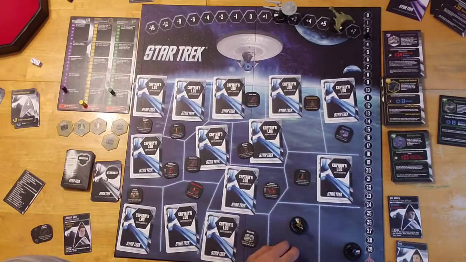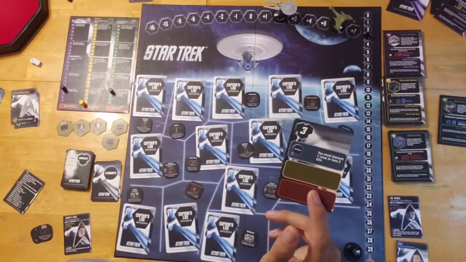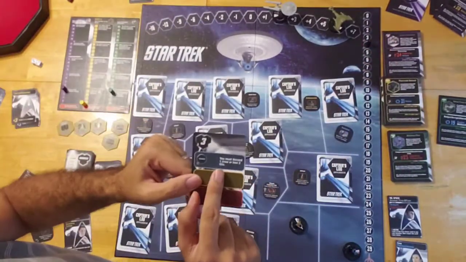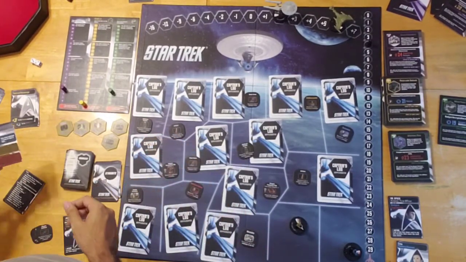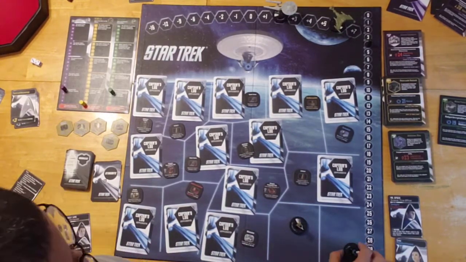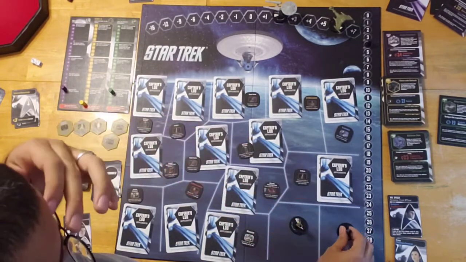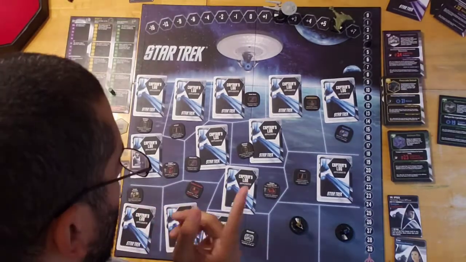Okay, so I'm done with Captain Kirk's turn. Now we will proceed to Mr. Spock's turn, and we have this stardate card here. He's going to get 3 actions. We're going to advance the stardate track by 1. And it says you must discard 1 crew or lose 2 clicks. And these crews are very, very helpful. So you know what? I'm going to make the sacrifice here and lose 2 clicks. There we go. So Spock has 3 actions with his turn.